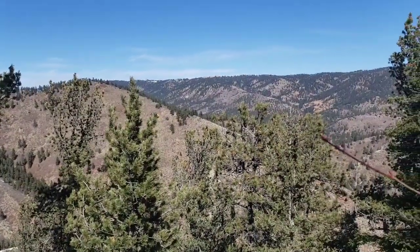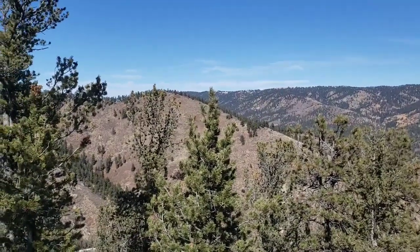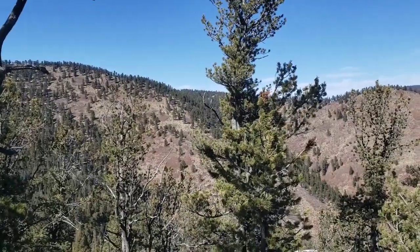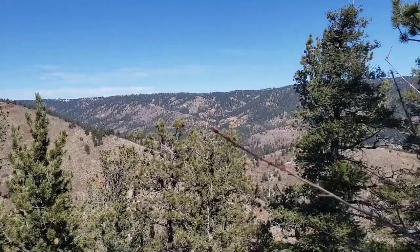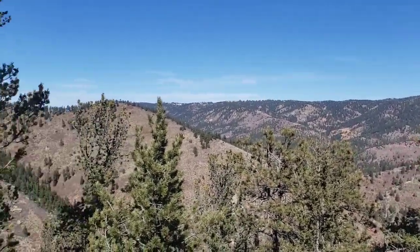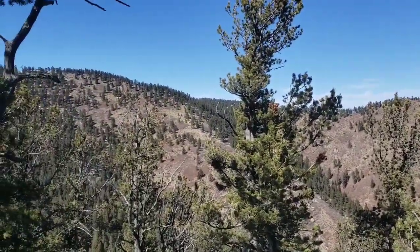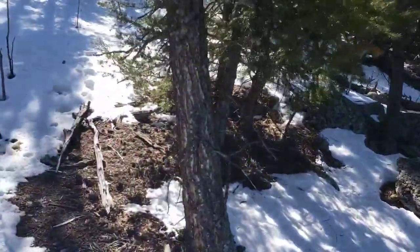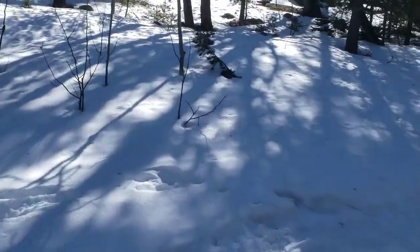All right, well, this is the valley overlook. Basically the same view I've been getting on most of the trail, just a little bit clearer perspective of it. It's cool. I was hoping for a different view, but this is pretty cool. This is definitely the best view out to that direction that I've had thus far. And I mean, I would say it's worth it, because why not? It's only 300 feet off of the trail. But anyway, time to get back onto the trail and continue on.